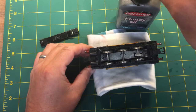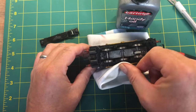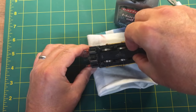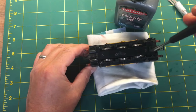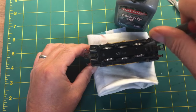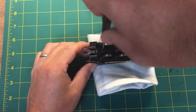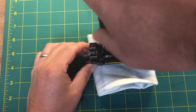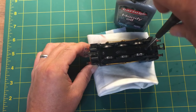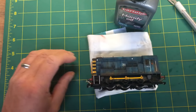Once I've got oil on there, I take off any excess that's dribbling, just to make sure it keeps contained within the loco. Put the bottom plate back on, and once we've nipped that back on, I would then stand this on some running wheels with a cloth underneath on a test piece of track, and I'd run that for probably about just 5 minutes, a steady pace, just to throw any oil or bits and pieces out so it doesn't go all over the track. And realistically, that is your loco ready to go back onto the track.